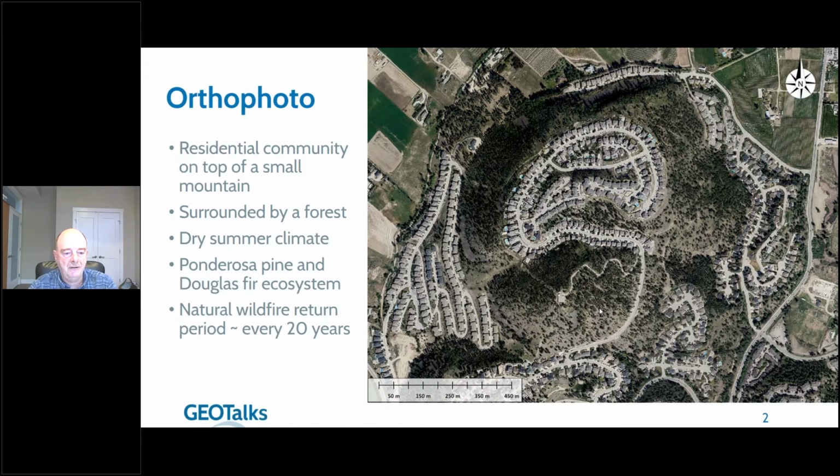Through that process, the forest would be thinned out or destroyed and regenerated. Of course, with people being present, we've been suppressing wildfires for over 100 years, and we've generated high fuel loads in our forests. So next, please.